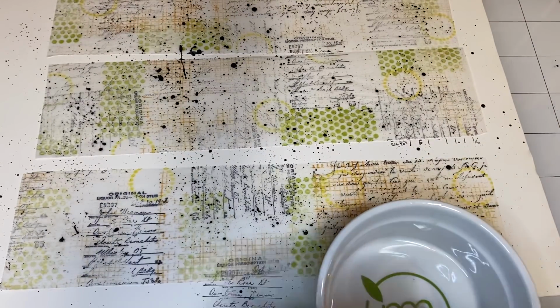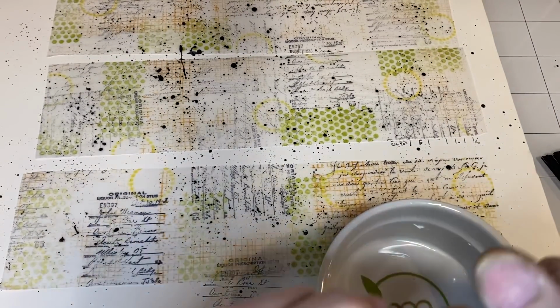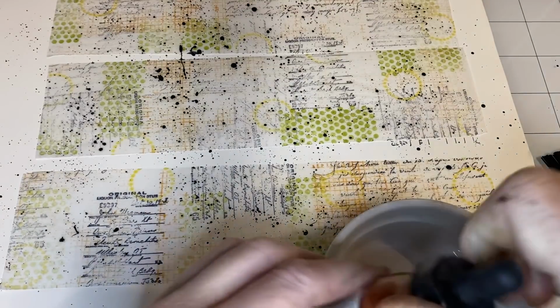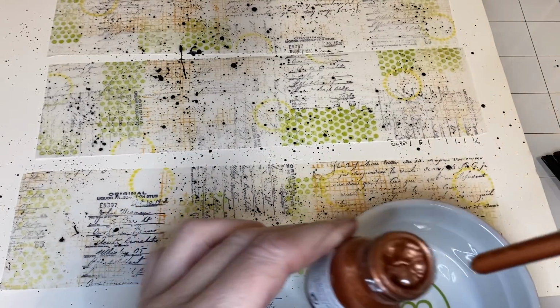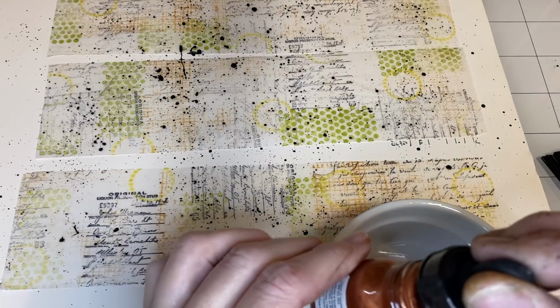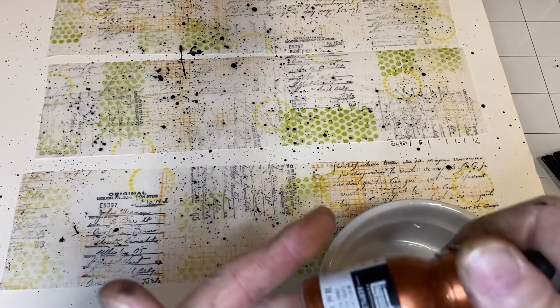These bowls are, when you go to Metropolitan Market, which is a local area grocery, they have chicken pot pie that's really, really good. So when I buy it, you have to pay a deposit for this, and it's not close to me, so I don't get back to return these very often, so I just kind of use them in my craft room.